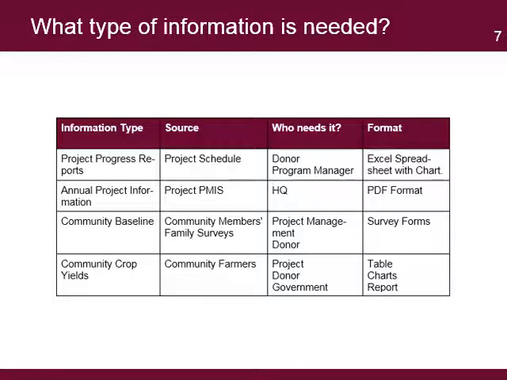The type of information defines its use and purpose. The project team needs to classify the information types and organize it according to common characteristics. The type of information can help classify information and determine the best methods to collect and organize information. It is also useful at the time of sharing information to the different audiences, as it reduces the problems with duplication of efforts. For example, a project can use this table to identify the project information needs, the sources of information, the stakeholders that need information, and the format.